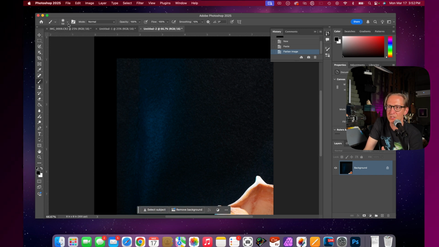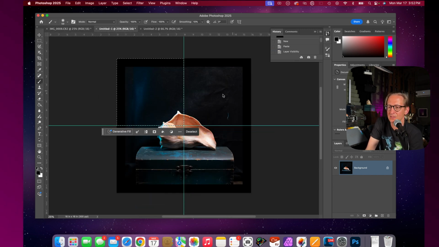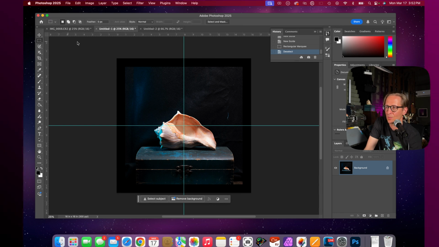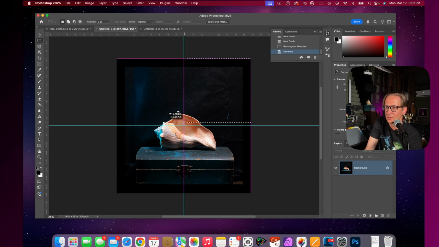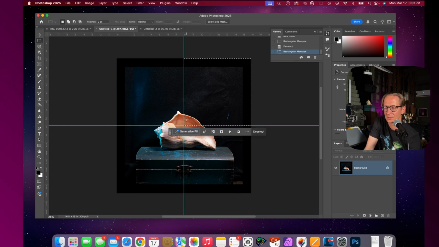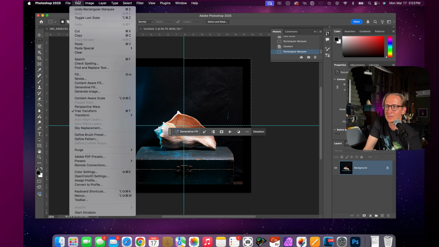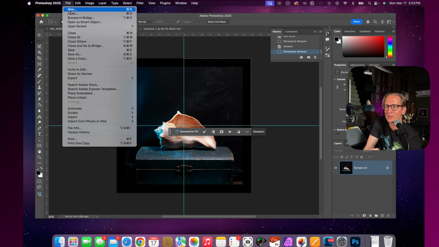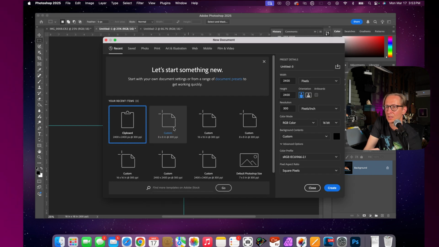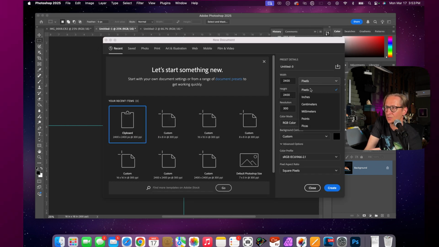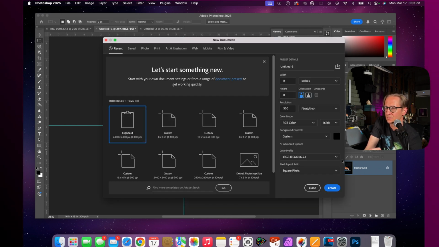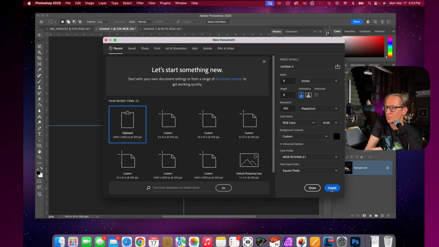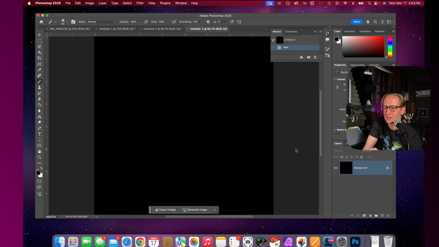Excellent. And now we just do the same for the next bit. I'm going to deselect this rectangular marquee tool, copy this, new file, custom. It's recognizing our clipboard again. Paste it.